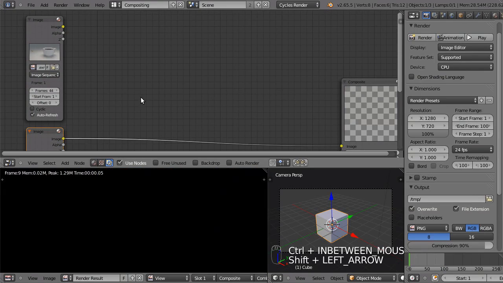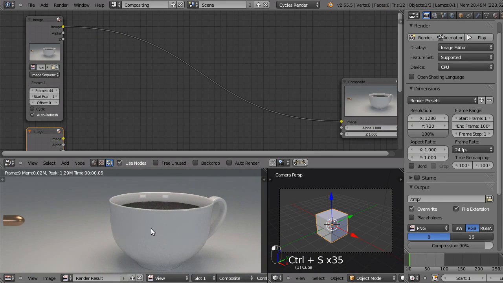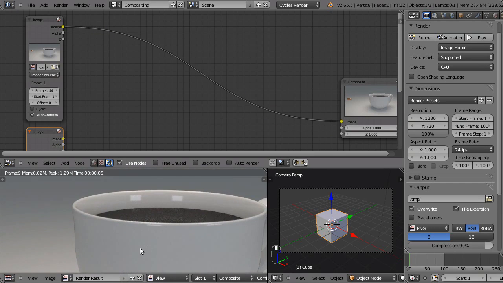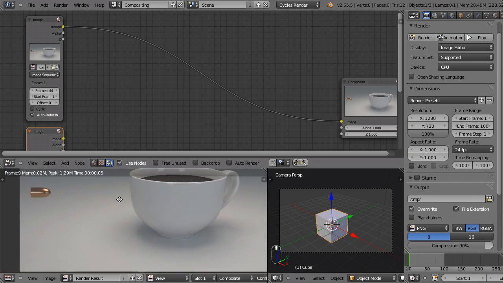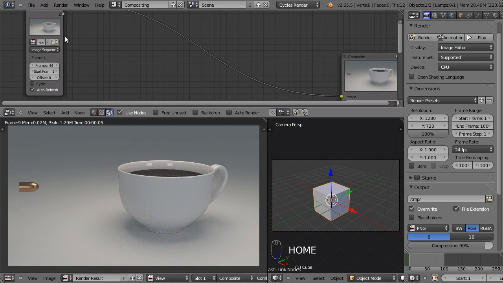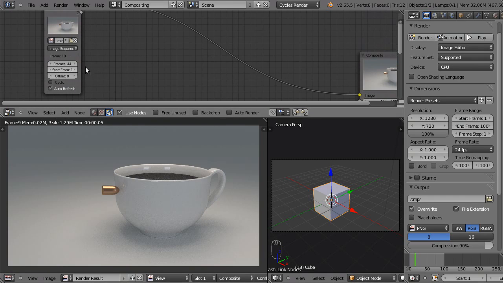For the first part of the animation, frame 1, we can see, let me zoom out. And by the way, you can press numpad 1 to get to your original size, numpad 2 to get to 50% of the size. So let's use this one. For the first part, this first image sequence is fine to use, since this looks really nice. We have a full cup until here. So for frame 1 till 18, this first image sequence is perfect to use.